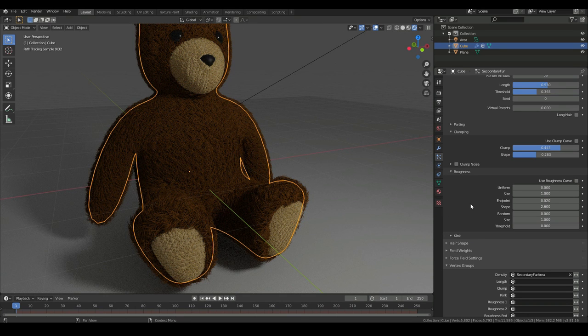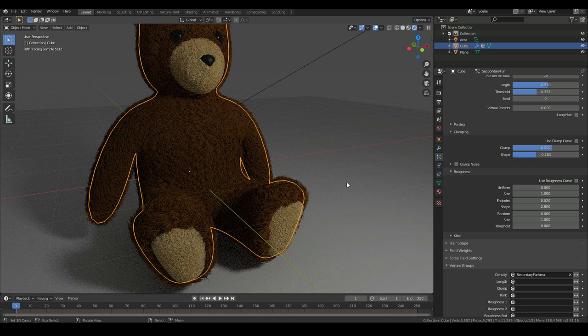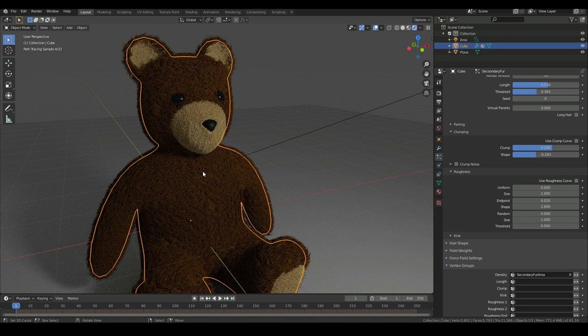Yeah. We don't need as much clumping, so maybe 0.2. Okay, so that looks better. The material of the fur is not realistic. Now with Cycles, we can get even better looking material than what we have over here. So the way to do that is in the shading settings.